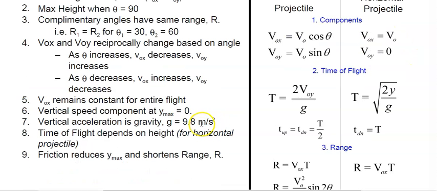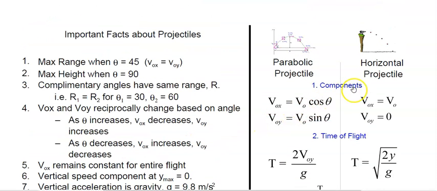And finally, friction will reduce the y max and shorten the range. So in problems of this nature, they could ask you about friction, and the level of our course will just include information that an object won't go as high and it won't land as far away. Of course, there are tremendous amounts of mathematical development that can show you precisely the new path, but we don't deal with it at this level.